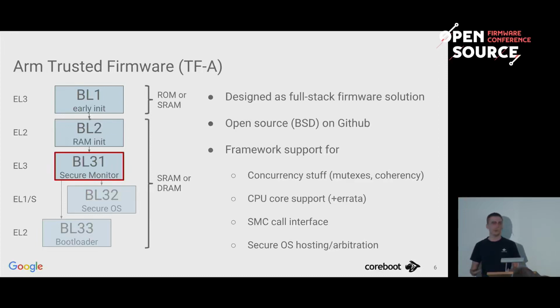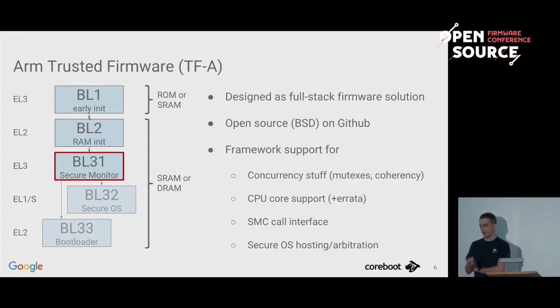Actually, more than once on one of our existing ARM systems, I've just booted up a new version of Trusted Firmware, and then it told me in some log message, hey, there's this new erratum I found that your CPU is susceptible to. So it's kind of nice to get this thing from the CPU vendors who know what they're doing and don't have to do it yourself.